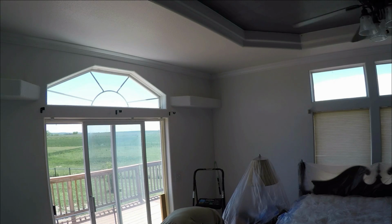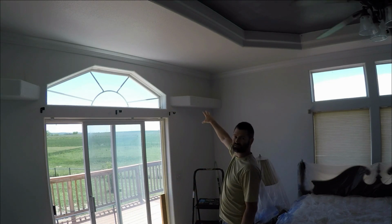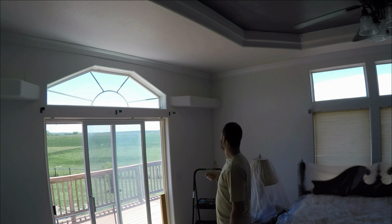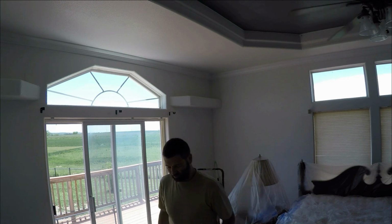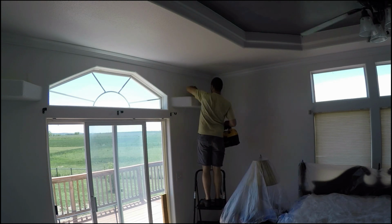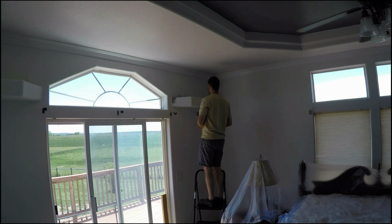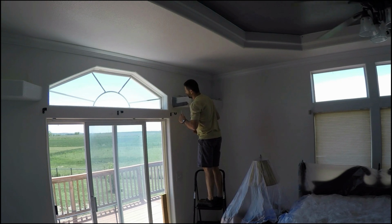Well, there's several inches of dust, cobwebs, and a lot of dead bugs up on those shelves. I'm going to run out and get my cordless shop vac and see if I can get them sucked up before I paint. A lot of globs of drywall mud up here. So it really doesn't matter since no one's ever going to see it besides me.